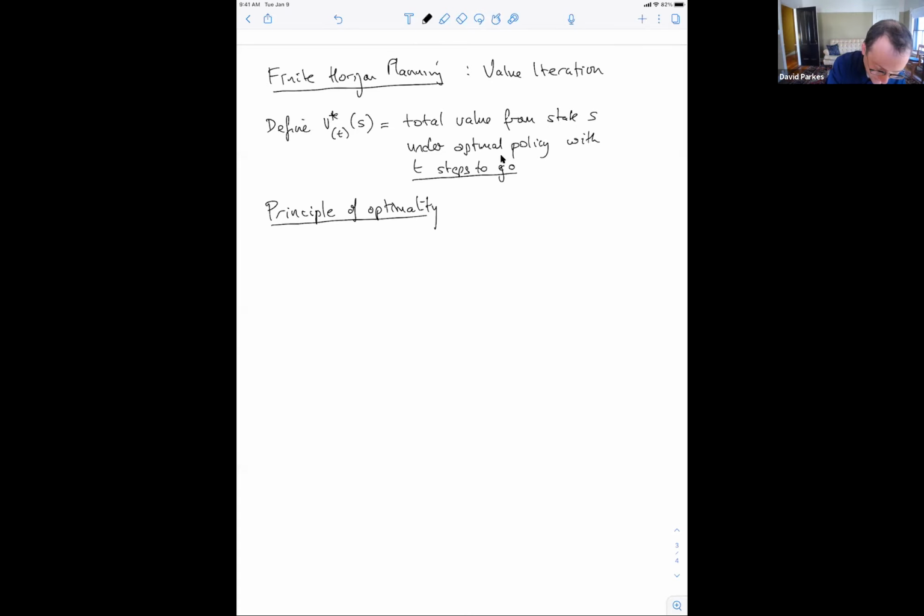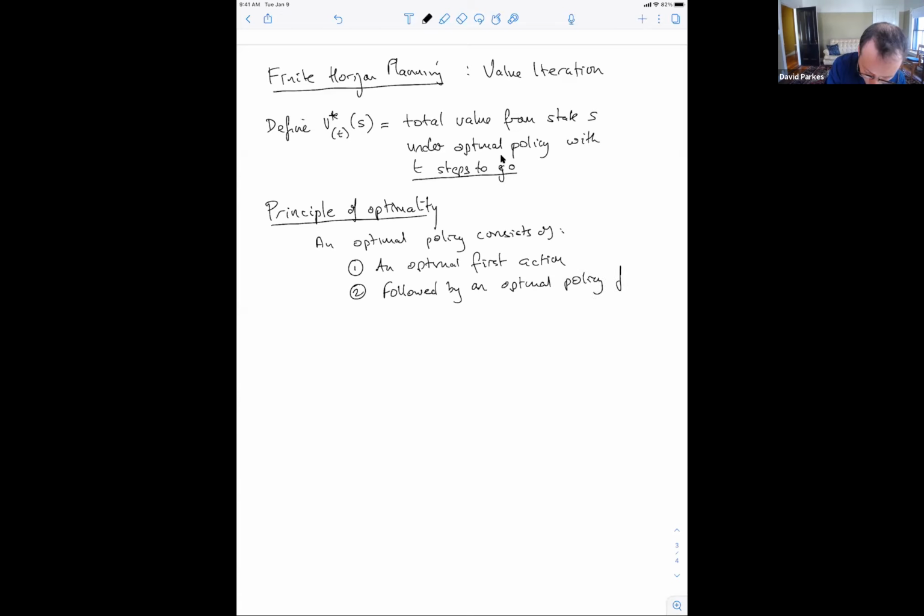And we'll be using this principle of optimality, which says that an optimal policy consists of an optimal first action, and then followed by an optimal policy from the successor state. It's probably intuitive to you. It says that the optimal thing to do is going to be a combination of trying to understand what's optimal to do now, and then continuing from the state you land in to follow the optimal thing forward from that state. And we can write that down formally. This now is the idea of value iteration.